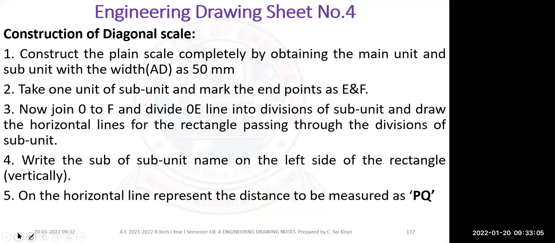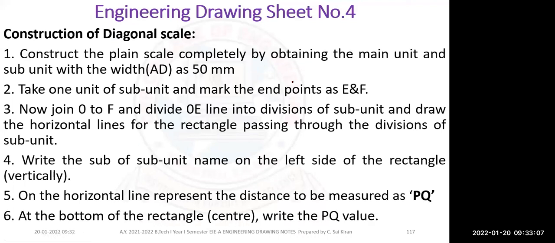Then construction. So if you understand the plane scale, what we do is, we are creating the same plane scale and we are dividing this into 10 equal parts. Okay. Same plane scale we use. On the plane scale, we create the diagonal scale. So what we do again here is, we'll divide this one into these parts, and I will divide this into 10 equal parts. So this is my main unit. This is my subunit. Here I have to write subunit, and here I have to write sub of subunit.